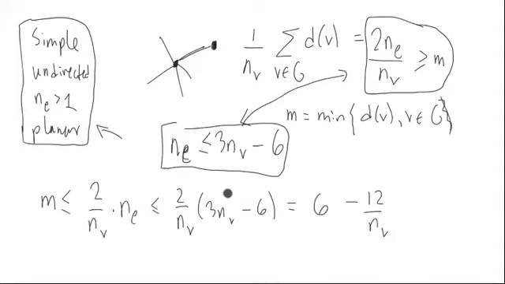It looks like the minimum degree has to be less than 6 minus a positive number. And NV is, yeah. So, it looks like for sure that we're going to end up, in fact, thinking about this, since we're assuming that there's more than one edge, the number of vertices has to be bigger than 2. And since the number of vertices is bigger than 2, this thing right here will be greater than 0, as desired.